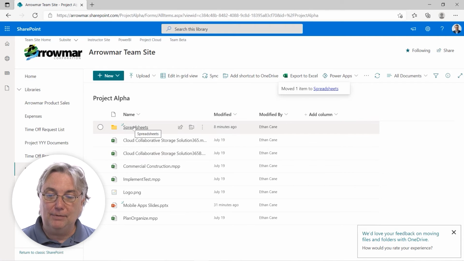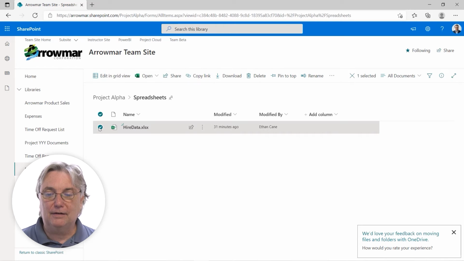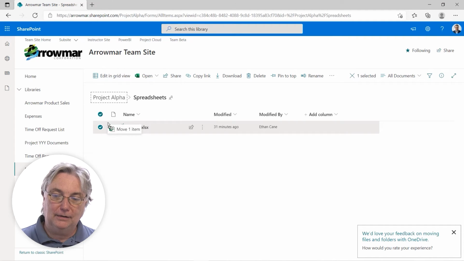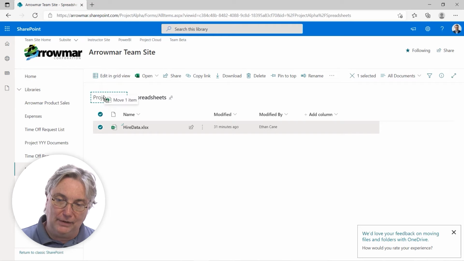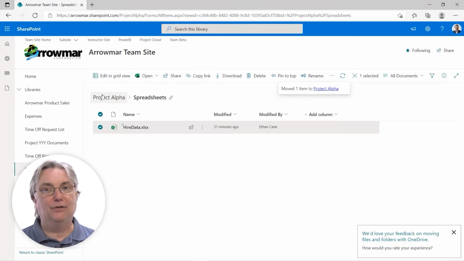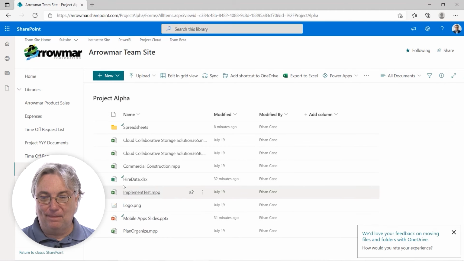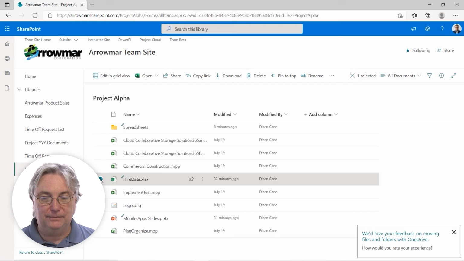Now, I don't need to move it back out that way. I'll just open up the folder, single click to select it, and I'll put the mouse pointer on this gray selection bar area, click and drag this right onto the library name itself. Give that a few moments, and it will go back. Not too much, we'll get that eventually. There we are. All right, and we're back where we started.